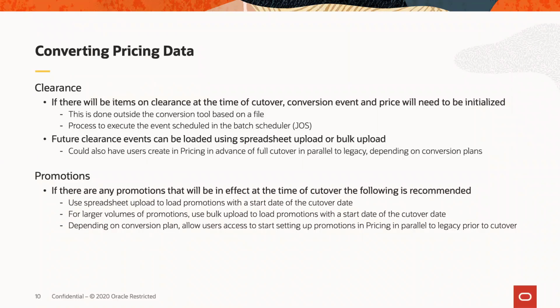Similar with promotions, we don't really have a promotion component to the conversion tool, but we do have a bulk load that can be used. So if there are any ongoing promotions, they can be set up to have the effective date of cutover and whatever is the appropriate end date, so that can transition over for any ongoing promotions that are occurring at the time of cutover.